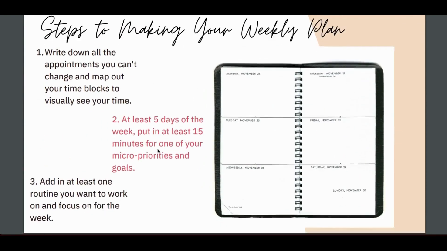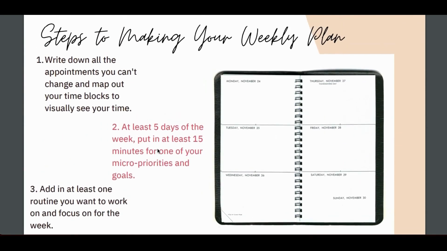Once we've got that in, we're going to work on routines. I want a good cleaning routine — where does that fit? It works in my chores block. I want a routine around relationships where maybe every day I text a different friend to check in — that fits in my relationship block. You see how we start with our themes because it tells us where to put things. Add one routine and focus on a small piece of it. Where does it fit? Add it into your day, add it into your plan.